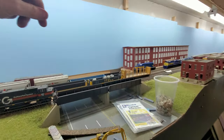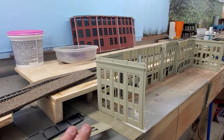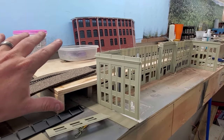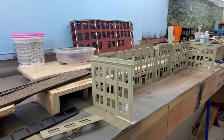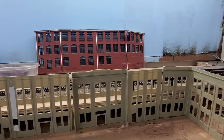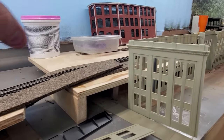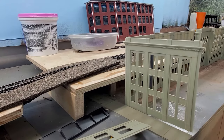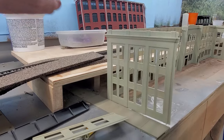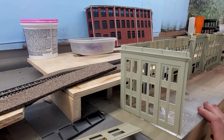As you go into Ameskeg Yard, nothing different. Over here at Union Station — this was a project I had started maybe a few months ago, just mocking out how I wanted this building to look. I've been able to spend a little bit more time on it, so now I have all the panels starting to get fastened together. I'll start working on the platforms for the four tracks in here. This is kind of based off of the Springfield Amtrak Union Station in Springfield, Mass. The track arrangement is similar, and the Walther's kit kind of fits the bill for it.